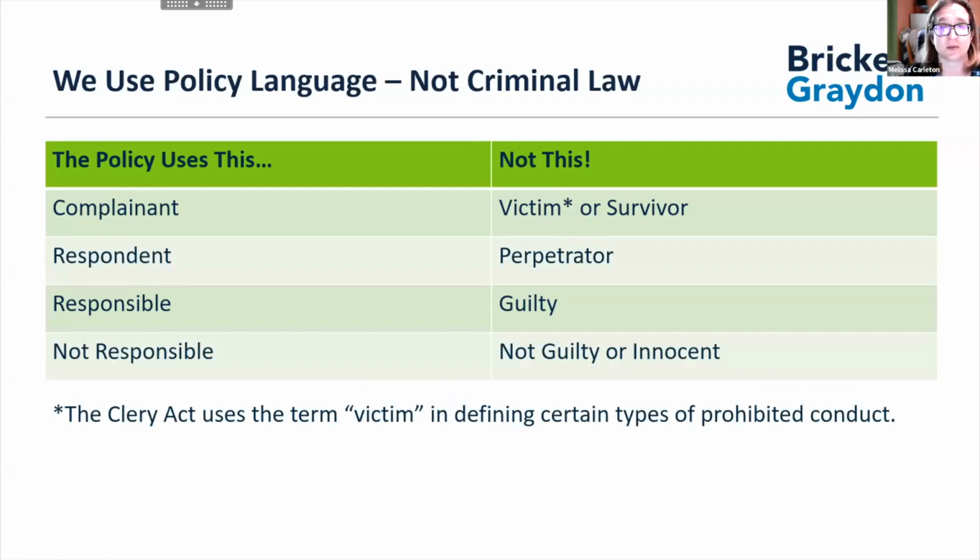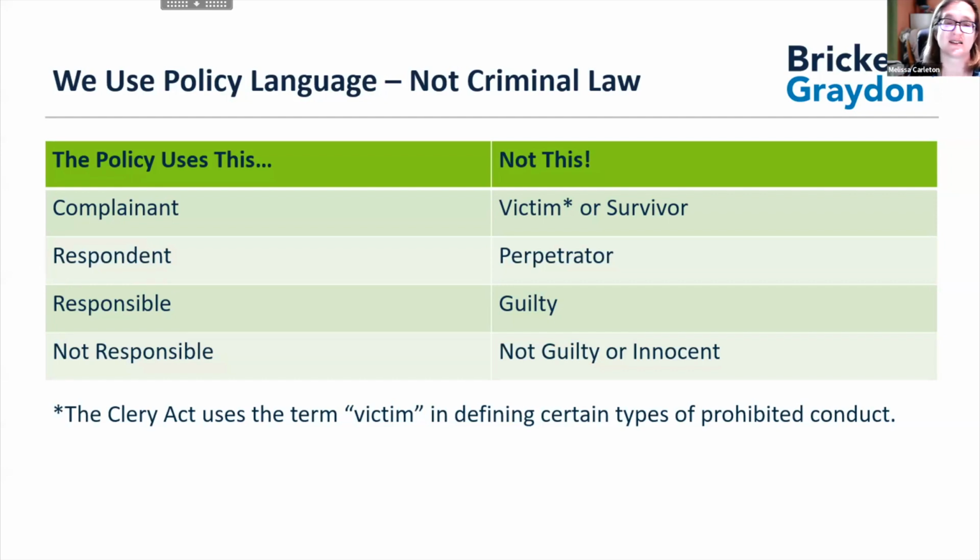One thing to know about your policy, and in every Title IX situation, we use the policy language to talk about things and not criminal law. So the policy uses complainant to describe the person to whom the bad things were reported to have happened. You may also call them a victim if you're in a law enforcement situation, or maybe a survivor. If you start calling a person a victim or a survivor, it looks like you've already made a decision that they are in fact a victim or a survivor. And again, the college isn't allowed to make that decision until we've gone through the process. So we typically don't use those words. We stick to the policy language, which doesn't tell us whether they are or not someone who has experienced something that may be violating of the policy.